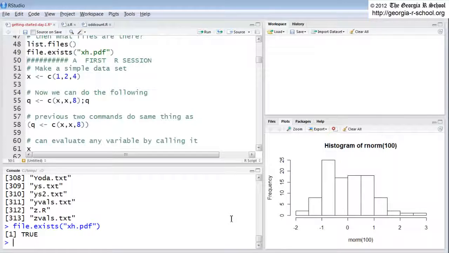R's object-oriented. So when you create a variable, it will instantiate an object. You create a function, the function will be held somewhere described in a class of functions and as an object of that class, and it'll have characteristics and methods. Or a data set, you load a data set. You read a data set off of your disk, or you read a data set in from a package. Again, it will assign it to a class. It'll become an object.